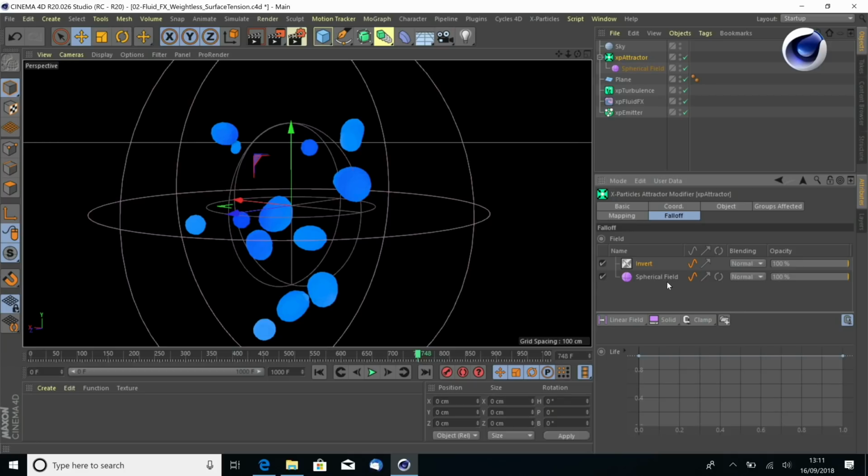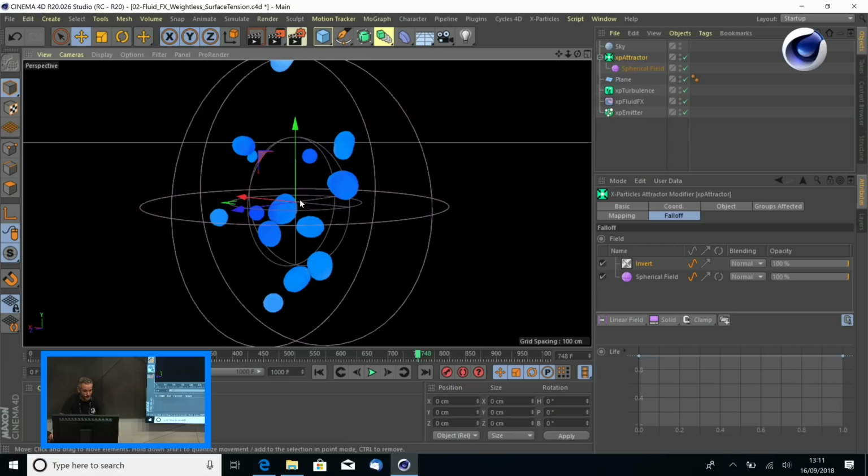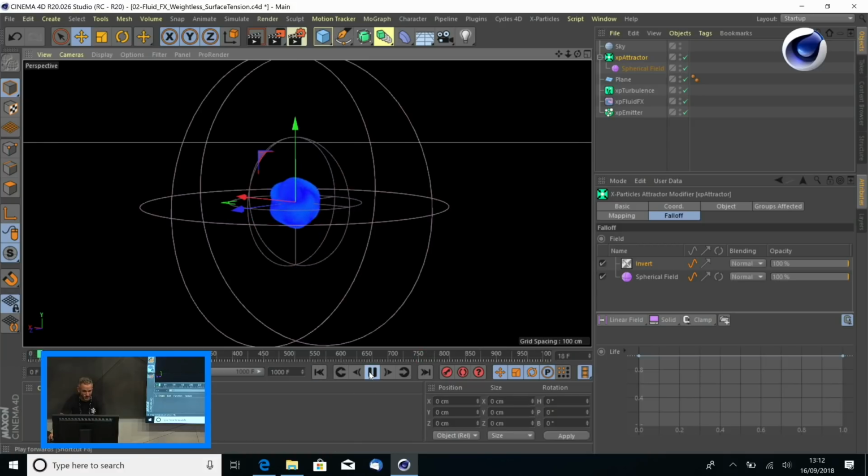All this is saying is, if the particles are inside this inner sphere, the attractor is having no impact on them at all. As the particles move into the fall-off, they'll start getting attracted back into the center. And you just get this nice, languid push and pull, kind of organic, blobby-looking animation, which I actually just built to try and demonstrate what surface tension meant. And I thought, happy accident. It's quite a nice, simple technique.